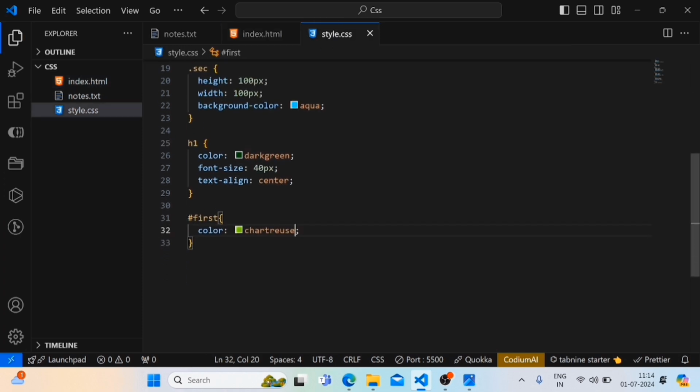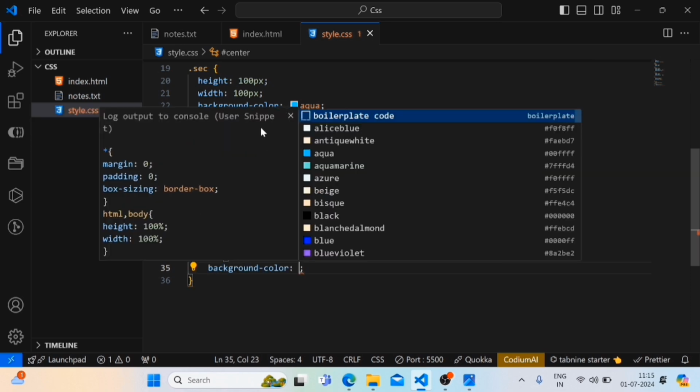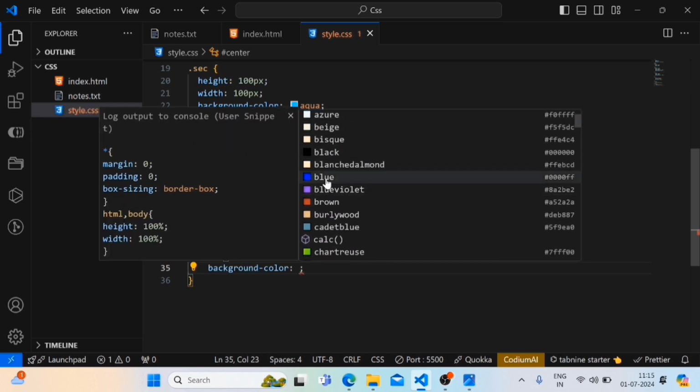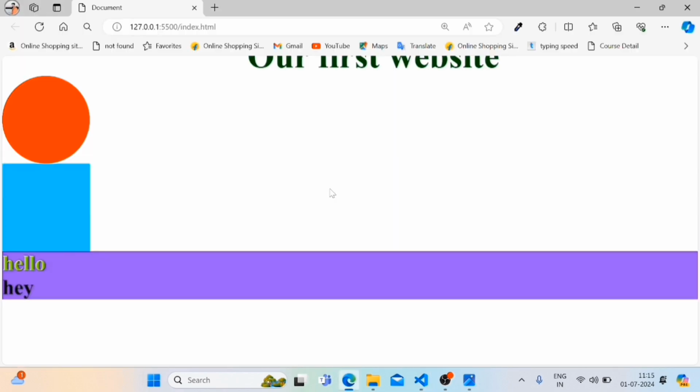Let's target that div as center. Let's give a background color to check it. Background color, let's give violet. Yeah, you can see this is our div.